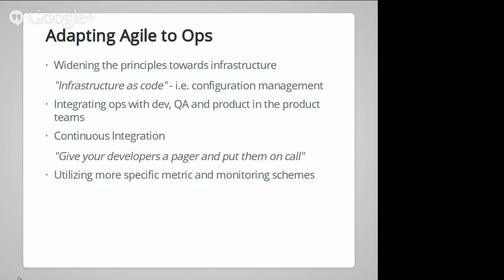Probably the bigger thing is integrating the operations staff with the development staff and the QA staff and putting them in the whole product process. And when I say product, it can be a project of any kind. We've had these same problems at the open source level. We're writing our own software, and we still run into those problems. It works on my workstation. It works in the development environment. We get to production. Oh, it's different. Why is it different? It shouldn't be different.